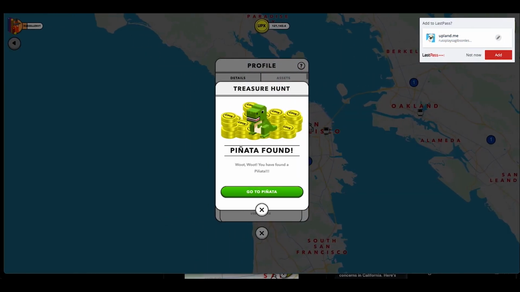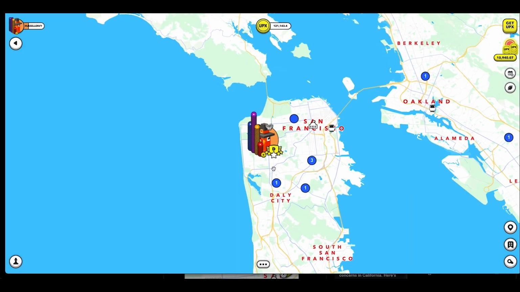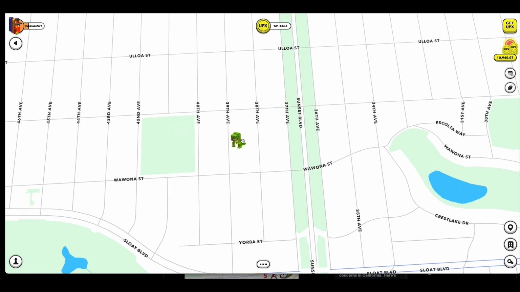Okay, so see right here, see how it says go to Piñata? When you win a treasure, whether it's a treasure chest or a Spark or something along those lines, if you are competing against other people, you want to click this button the fastest. As soon as you land here, it's going to say congratulations, you've won. Click on that little thing, and then it's going to load your Piñata.